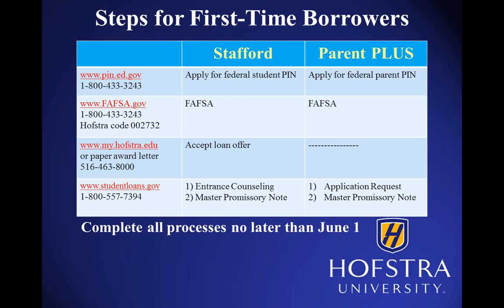Again, it is highly recommended that you take advantage of the toll-free 1-800 numbers in completing these processes, so experts can walk you step by step and answer any questions you may have. It is very important that you complete all these steps no later than June 1st to allow time for processing, iron out any issues, and make sure approved loans show up as credit on the bills, which begin to go out mid to late June.